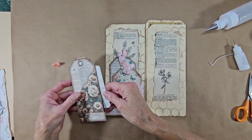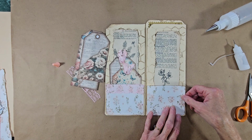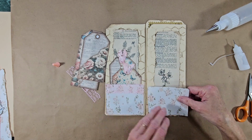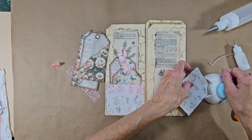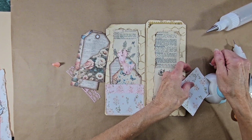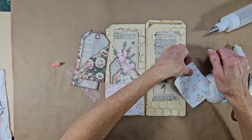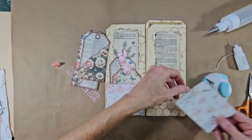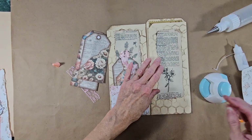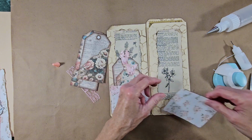Okay, and then I'm going to do the same kind of pocket. Oops, this one goes this way, so I have to round my edges on both of these, because I rounded all of my corners. No, I didn't round all my corners. I must have only rounded the outside. I did, I only rounded the outside. Okay. You can round all of your corners if you want. I think it looks pretty cool when they're all rounded.